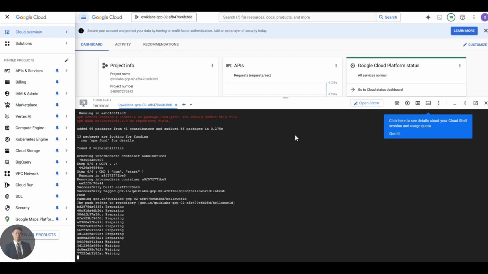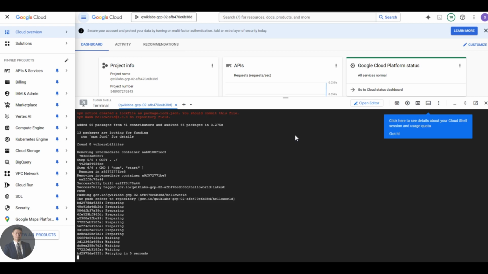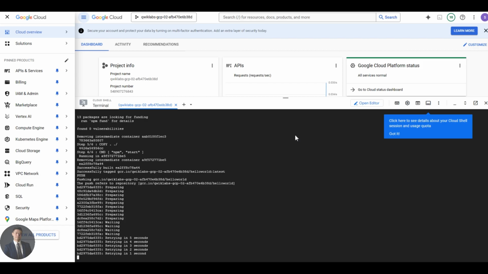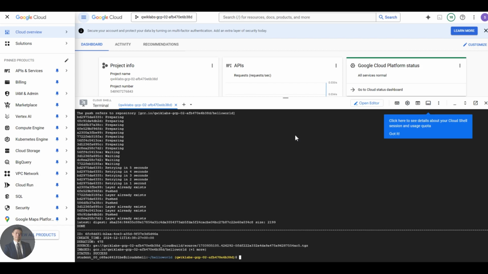Once pushed to the registry, I will see a success message containing the image, gcr.io, project ID, followed by hello world. The image is stored in the Artifact Registry and it can be reused if desired.